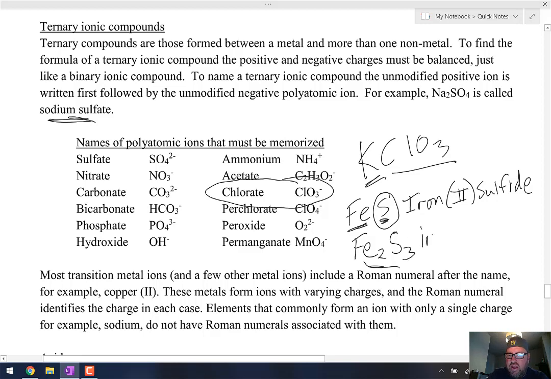Again, we've still got iron and we're still going to have sulfide, but now the question is, what's the charge on the iron? Well, just like before, you can take that charge and move it back up there. Sulfur's -2, and therefore iron is +3. Another way to think about that is sulfur is -2, and there's 3 of them, so that's -6 all total. So to cancel that, the iron has to be +6. Positive 6, negative 6, 0. And 6 divided by 2, because there's 2 of them, is going to give you a charge of 3.